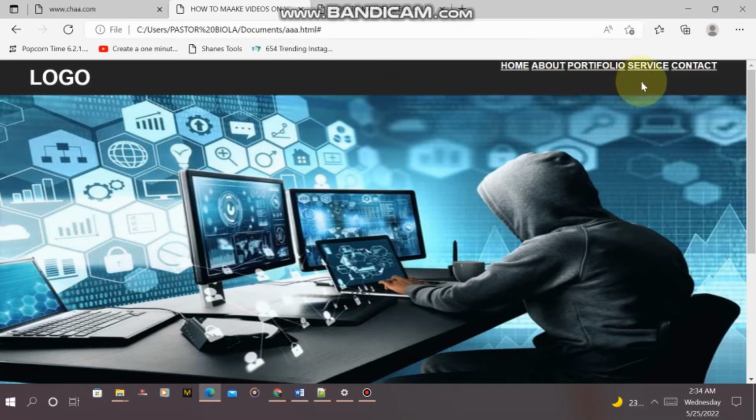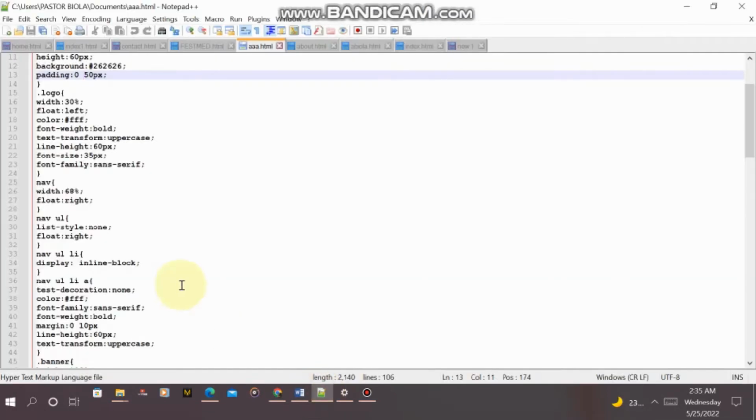If I didn't define that list, you see all these words: as this home is here, the next thing that will come will be under the home. The portfolio will be under the about us. The service will be under portfolio. The contact will be under it. So the default list is for it to be vertical. If you want it to be horizontal, you must define it.